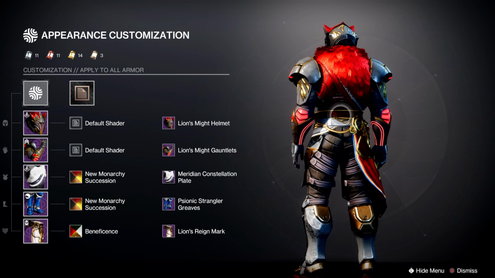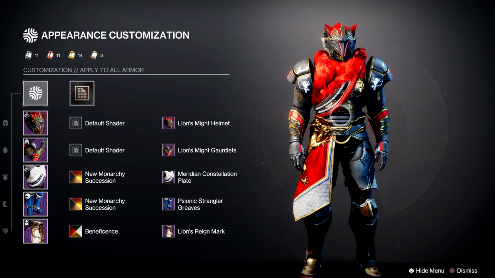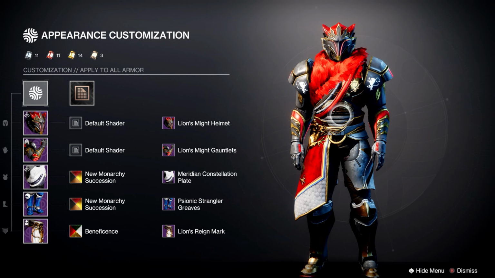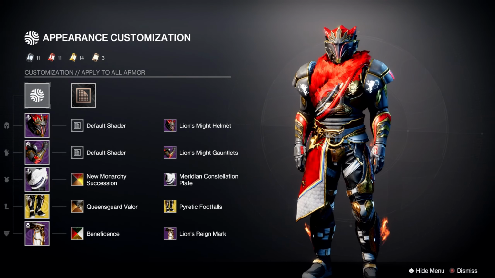This armor set really makes him look like he's wearing a lion mane, and that helmet from the most recent Guardian Games really looks cool. I'm getting a Power Rangers vibe from that helmet, but with the Titan mark and the Titan shoulders, all with the lion logo on the front of it, it's so good. I'm really liking this armor set.